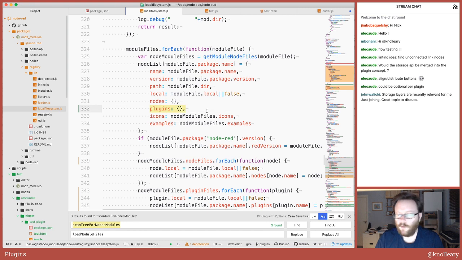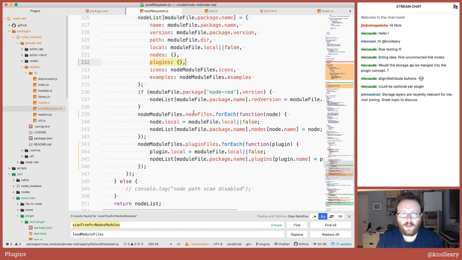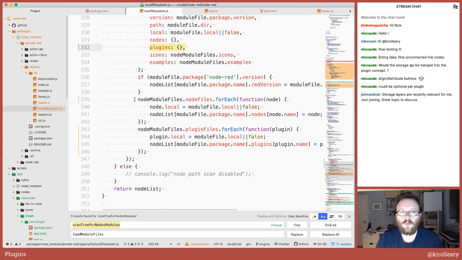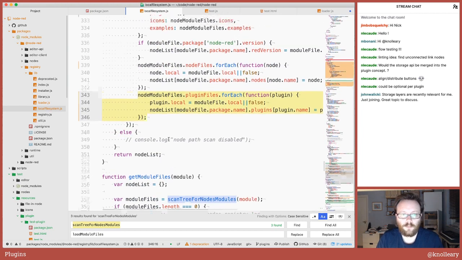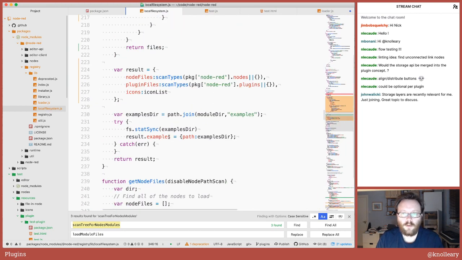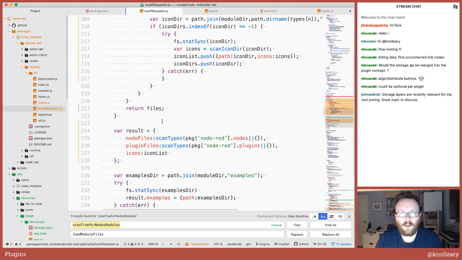And you'll see here I've added in plugins, and I've basically been going through, and because the logic is pretty identical at this stage, except we're just looking for things under plugins rather than nodes, wherever I do some work with the node files, I do the same bit of work with the plugin files. So that loads all that, gets a list of all the nodes that we need to load into the runtime.